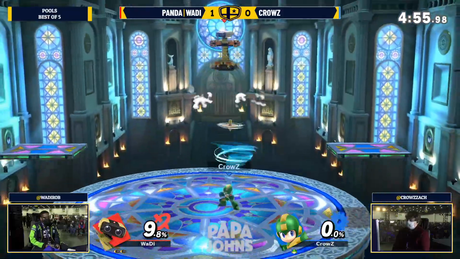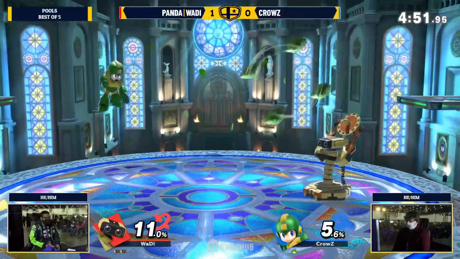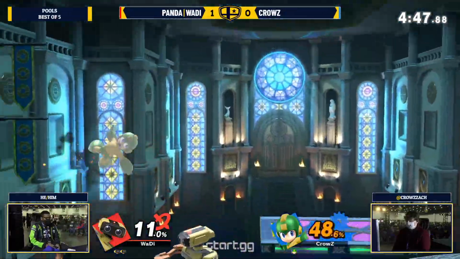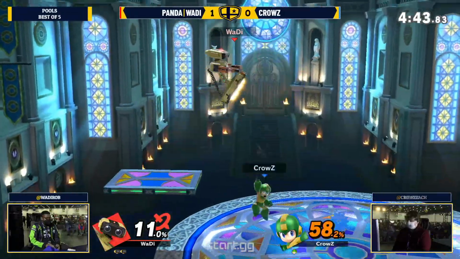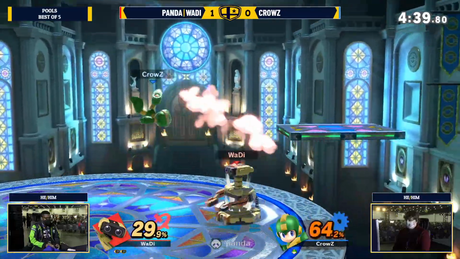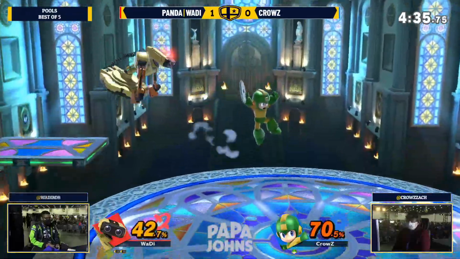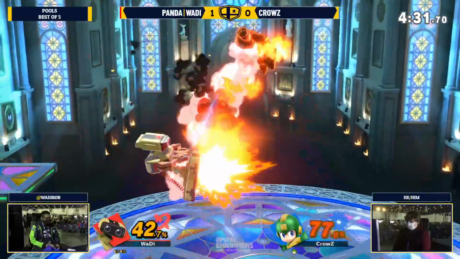WaDi bringing this to a potential final stock against CrowZ. Easily turns into a Game 3 situation in his favor. 2-0, looking very strong right now with the Rob. Yeah. Robotic operating body coming. Oh my god, that down air. He even died to that up air with the good DI, by the way. That's the other tragic part about this character, right? Even if I did everything right, I guessed correctly, do I hold left or right out of the up air? Well, it's still really strong, so it's going to finish off some of those stocks at the high percents.